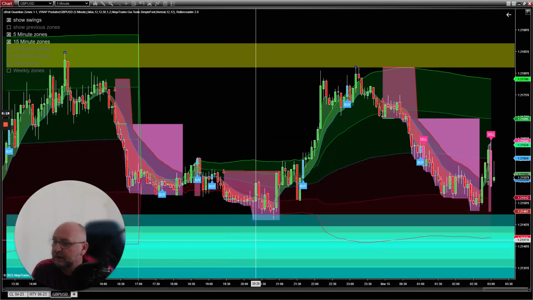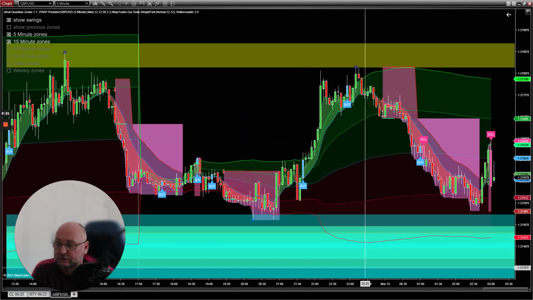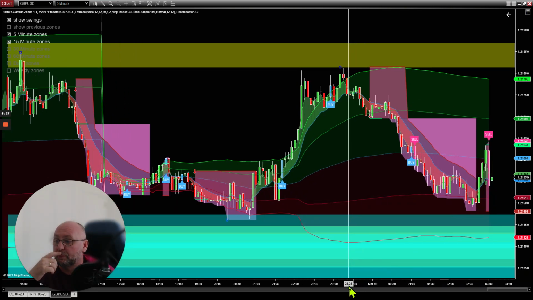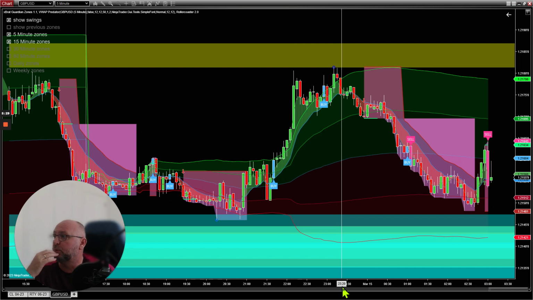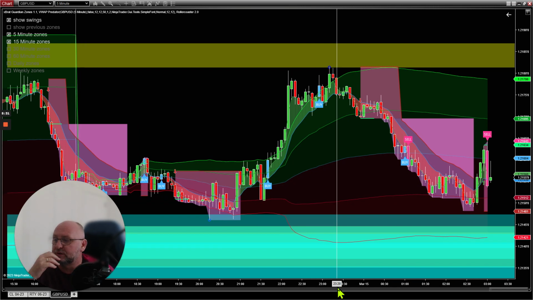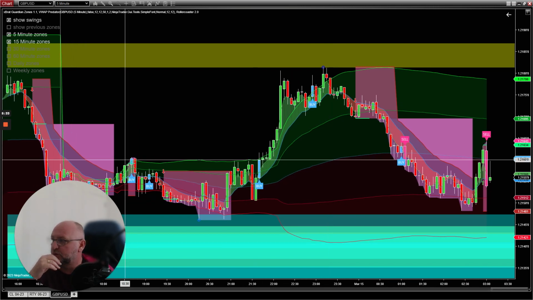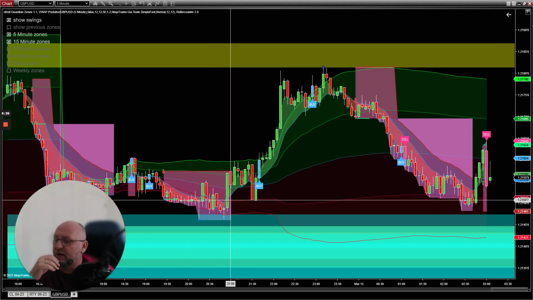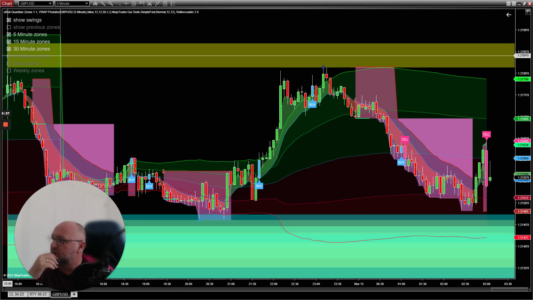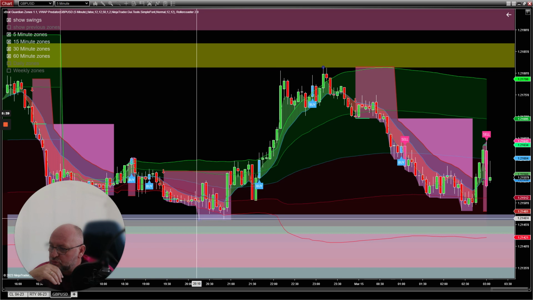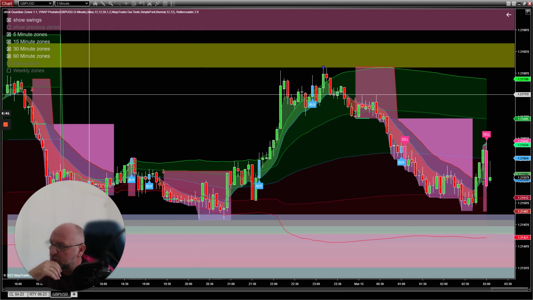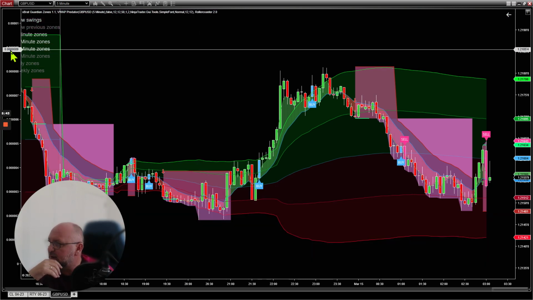And then the VWAP predator are these buy and sell signals. So they're different market conditions, so different strategies. But I've put them both on there so we can talk about those swings, those swing points that we were showing on these multiple zones. So first of all, remember, at the moment I've just got the 5 and the 15 on, because when I had the 30 and the 60, you couldn't really see that little swing there. But I just want to clear it up a little bit.